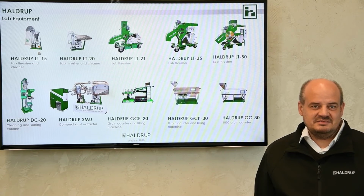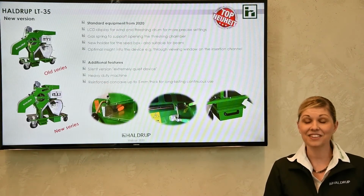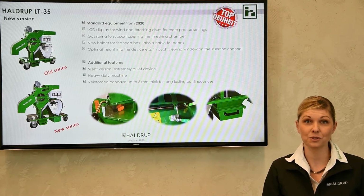We will start with our laboratory equipment. In the portfolio of the lab machines, there were improvements in detail this year. This year we have further developed our Haldrup LT35 laboratory thresher. Here we will look at the details of the new development.